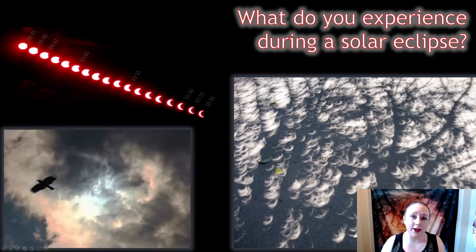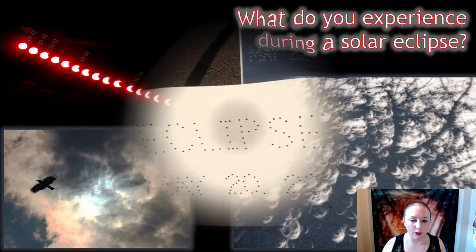You also have some interesting effects on animals and plants. Birds will behave differently. They sense that it's getting darker. If you weren't paying attention, you might think you were heading into a thunderstorm or something. The sky changes color, but it's very subtle. Even when you've got most of the sun blocked out, it feels maybe a little twilighty, but it's weird. But the birds really notice, and so do other animals, and they start to behave like, oh, it's close to sunset, we should be doing our swarming thing that birds do. You also get some other things happening with beasties.